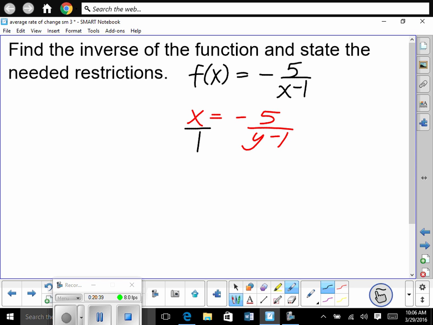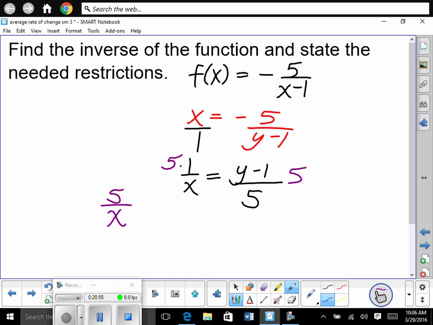Yeah. So can't I flip both sides to bring y up to the top? Yep. As long as you do it to both sides. So that's 1 over x is equal to y minus 1 over 5. Now isn't solving for y pretty simple? Multiply both sides by 5. Oh yeah, they're still negative. We'll multiply by negative 5, right? That would be negative 5 over x is equal to, that divides out and becomes 1, right? So y minus 1. So then when we add 1, our final answer will be negative 5 over x plus 1 is equal to y.